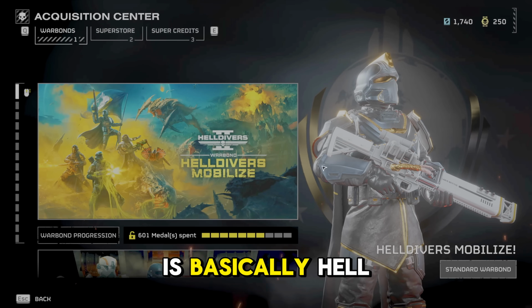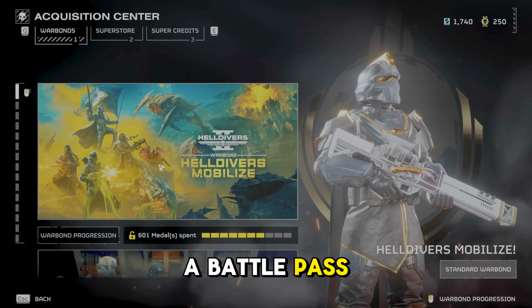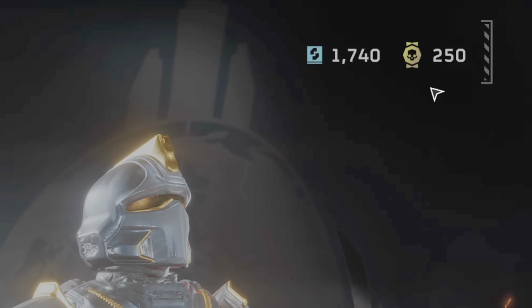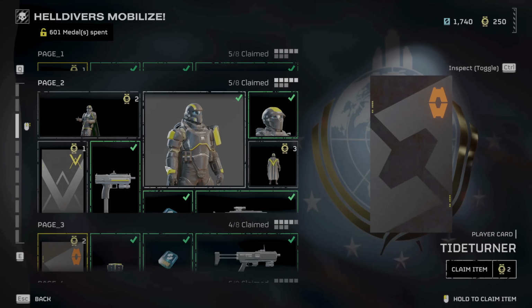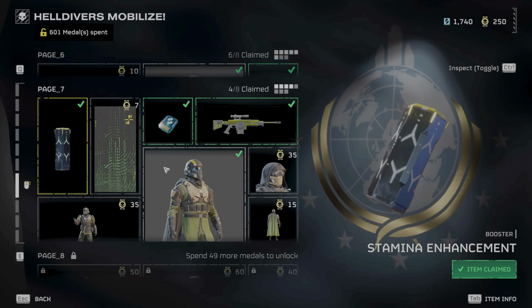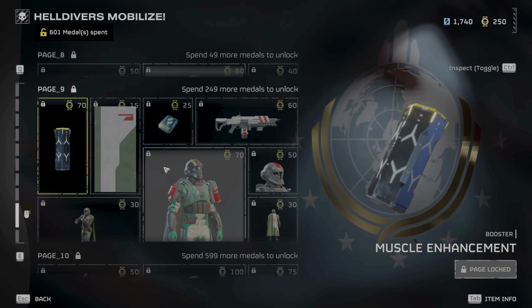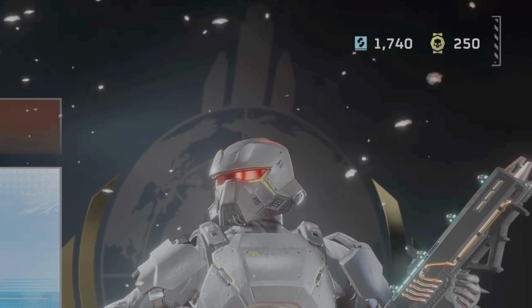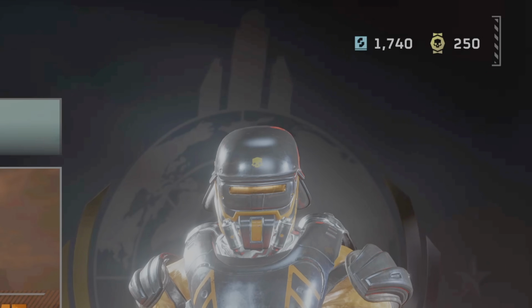The Warbond system is basically Helldivers' version of a battle pass. You earn medals through missions, major orders, personal orders, and points of interest, and then spend them to unlock weapons, armor, boosters, and cosmetics. Each Warbond page requires you to spend a certain number of medals before you can move on to the next. Some Warbonds are free, while premium ones require super credits, which is Helldivers' premium currency.